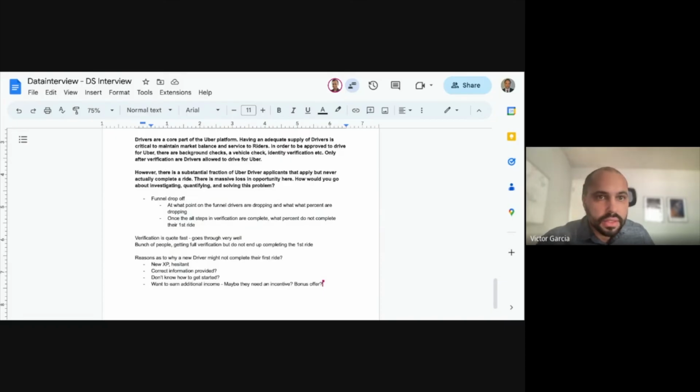So let's take it down that path. There's a lot of different ways that this could go, but let's take it down that path of driver incentives. So now let's say that there is, in fact, a driver incentive that already exists, and it's some dollar amount X in all the different markets. It can be a different driver incentive amount in each market, right?